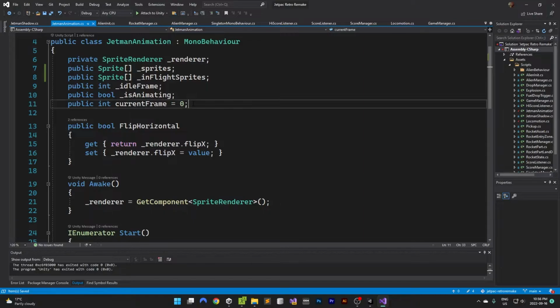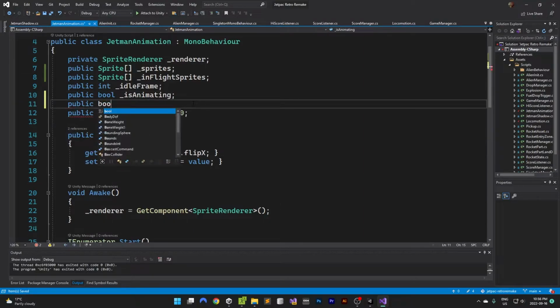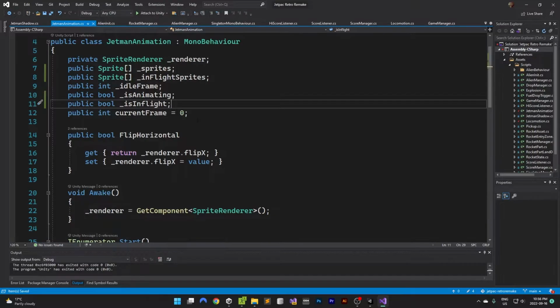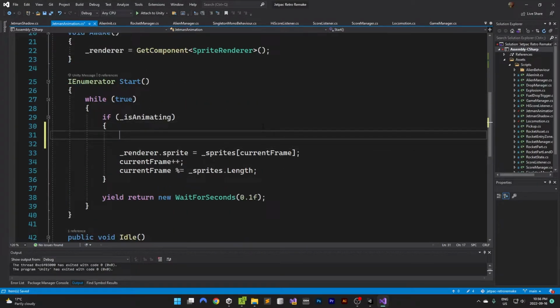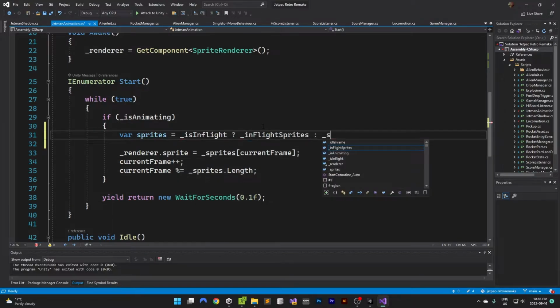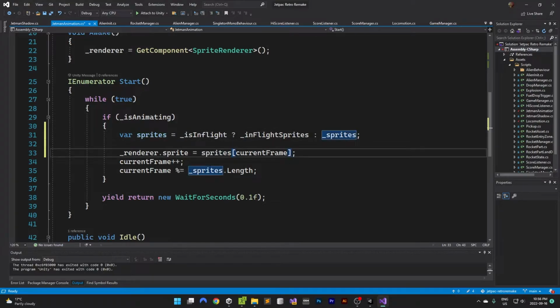And then we'll say it is in flight. Okay.